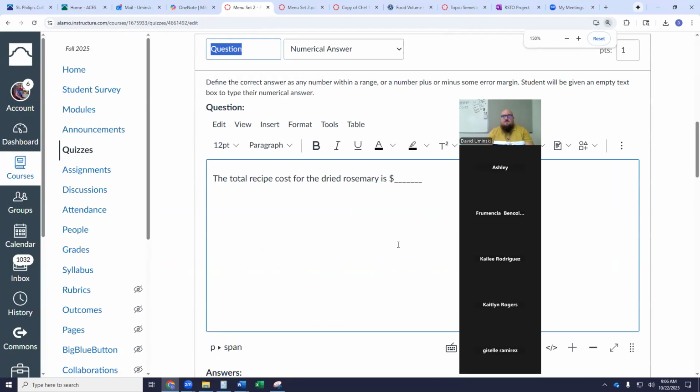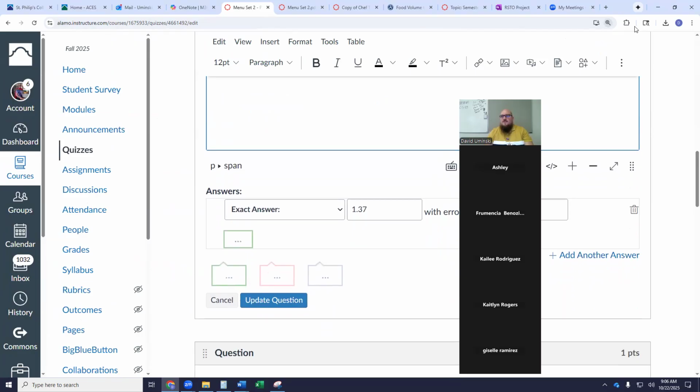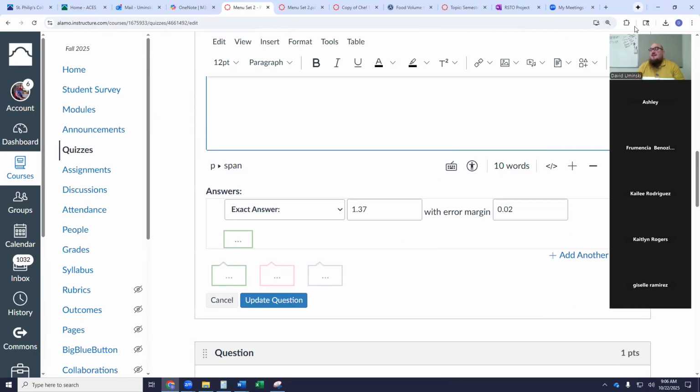So as I developed this project, one of the things is I wanted you to use dollar signs, I wanted you to use decimals, right? I wanted to get you into the habit of using those symbols and those units. And so if the answer was $1.37, and I typed in dollar sign 1.37, okay? And then if you entered dollar sign, space, 1.37, Canvas would count it wrong because it's not exactly how I entered it into Canvas. And so students were getting really frustrated because they were getting the right answers, but the Canvas quiz was counting it wrong.